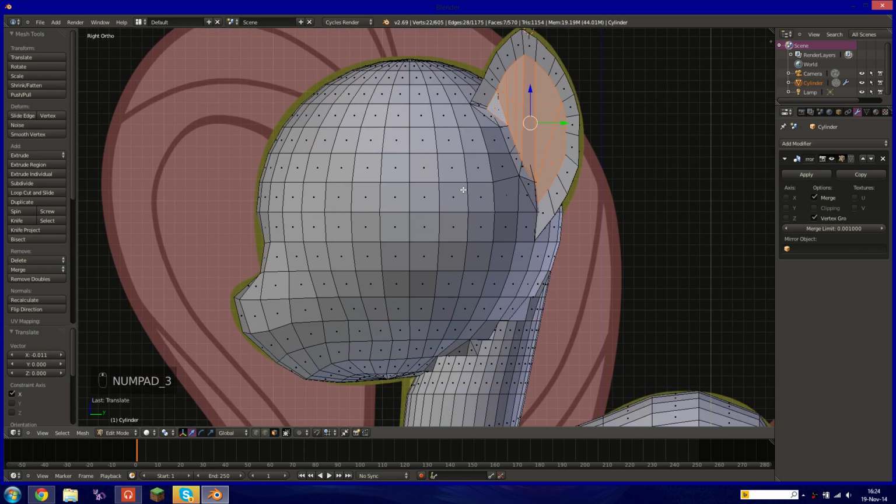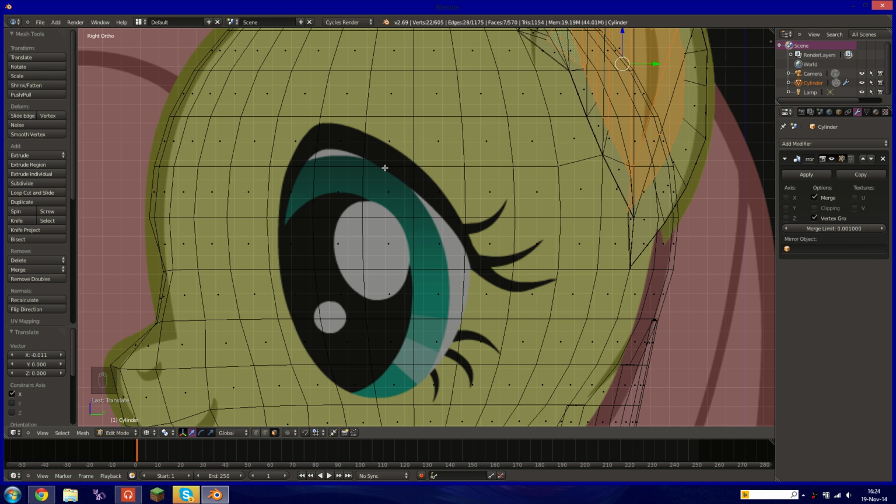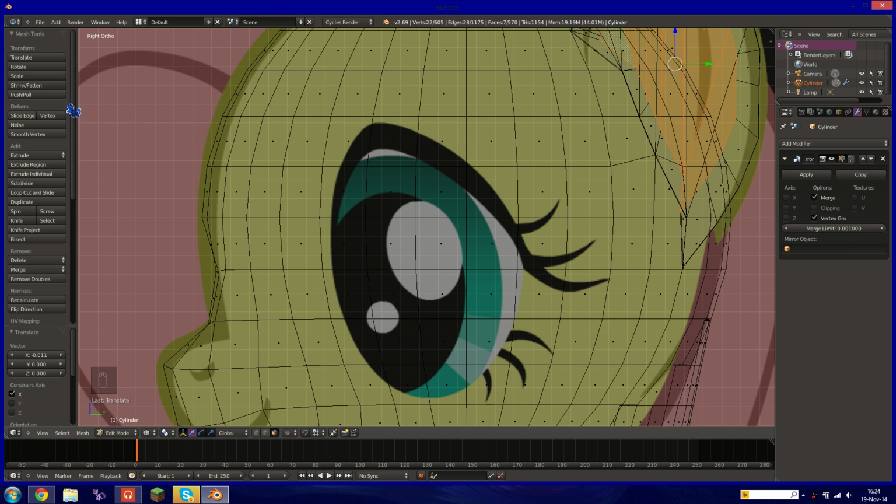Alright, the last thing we're going to do in this part is the eyes. We're not going to build the eyes, we're just going to build the eye socket. The easy part of the eyes. So we're going to select knife from our mesh tools on the left panel. You can get it by clicking T if you don't already have it up, or the shortcut is K, I think. And if you've never used knife tool before, it's really easy. It gives you a little knife icon, a little green square. What you're going to do is click on an edge with the square. Just click it wherever you want to start your knife, and then go through and click on the edges around right about where you think an eye should be, or where Fluttershy's eye actually happens to be.